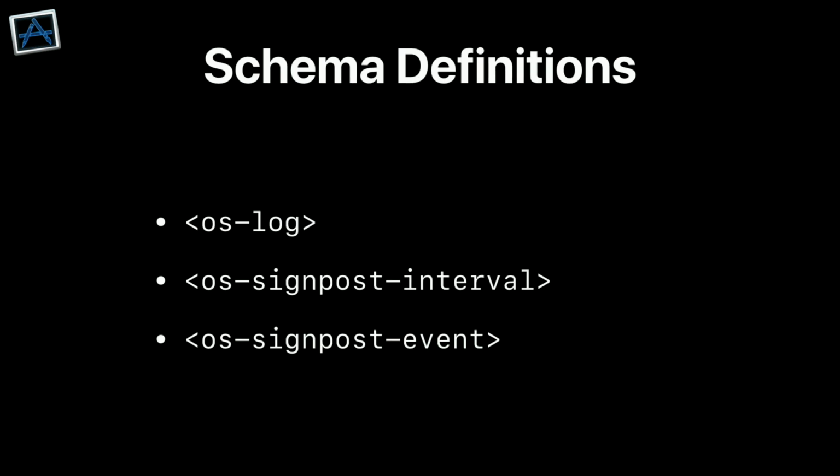And then the other piece we're going to take a look at is the actual instrument's XML format. A couple of easy pieces: there's a schema definition, which basically maps to those logging types that we talked about, or the logging methods. They basically get dumped in a certain table, and then you can filter them, and the schema definition tells it where to pull from. So you have OSLog and OSSignpost.